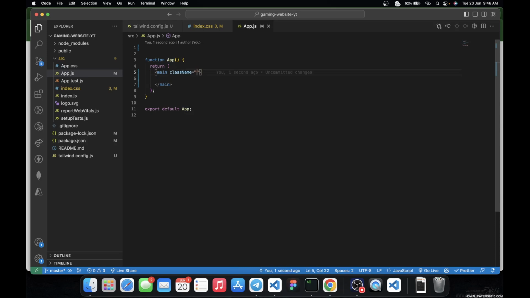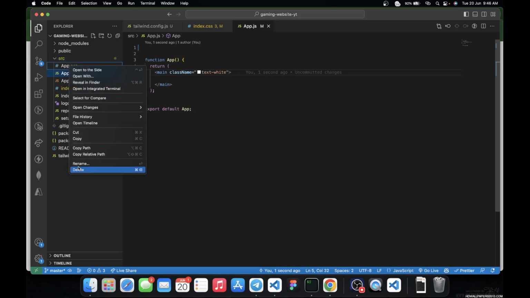I want to make it white, so I'm just going to say text should be white. So this is just how Tailwind works. You don't have to create a new CSS file and then be giving class names and then go into the CSS file and start giving the styles and all that hard work. So we can just simply say text-white and it's going to make all the text on our website be white. So this simply means we don't need the app.css file, so we can just delete it.